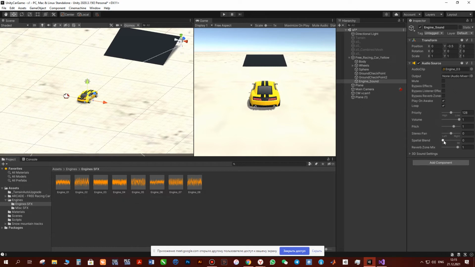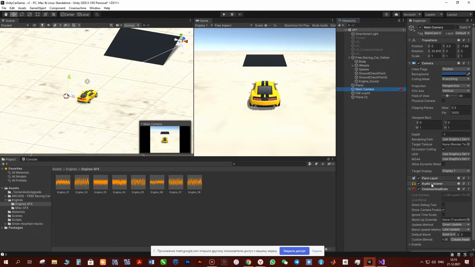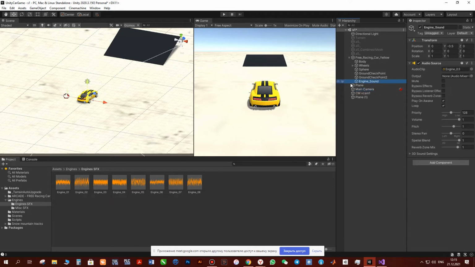Currently it's 2D, so we can hear our engines everywhere, but for games it's better to switch to 3D mode. For example, you have several cars and you want to hear them as well, so first of all we switch to 3D mode. Then, as I mentioned before, the audio listener is attached to the camera. So if I move this engine sound far from the camera, it will be volumed down.